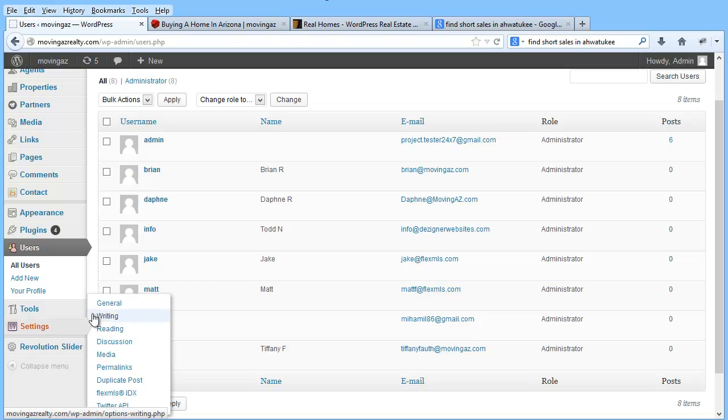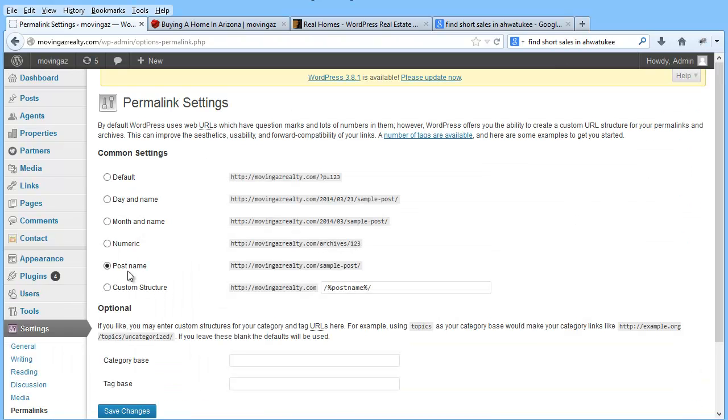You're never going to import information. Settings. I've set up all your settings. Let's see, permalinks. Yeah, post name. So you can have it set up where any page that you create says movingaz.com / whatever the date is, whatever the month is, and then name, so forth. You can see what that looks like right here. I always set it up to post name and then click Save Changes. And this should stay as post name as well. And that's better for search engines. Okay, so just like I said, find homes in Ahwatukee. So don't mess with this.